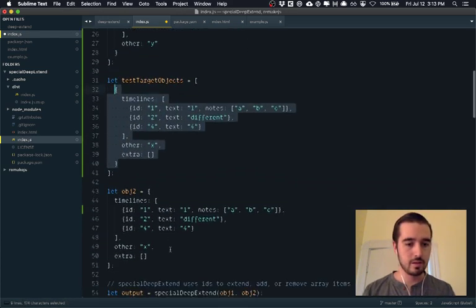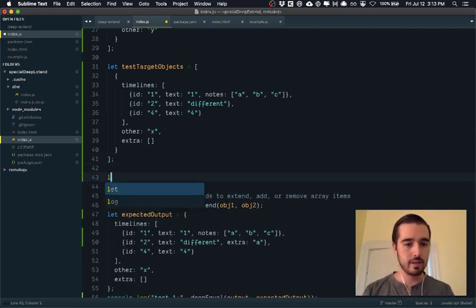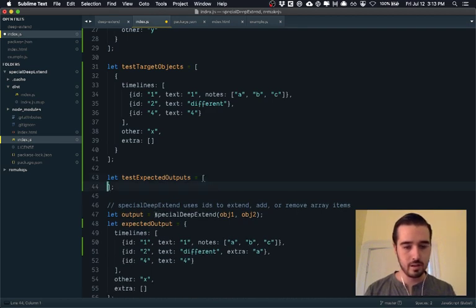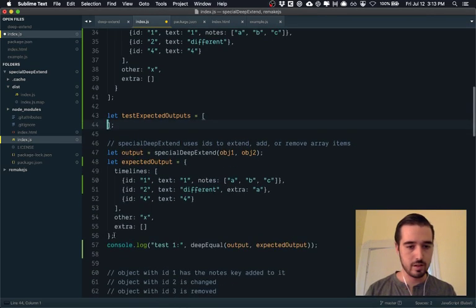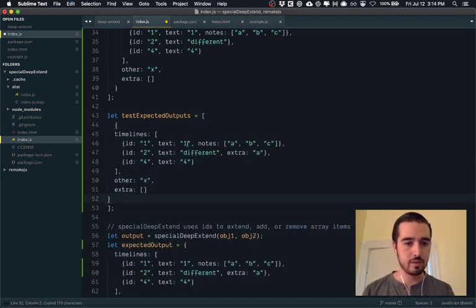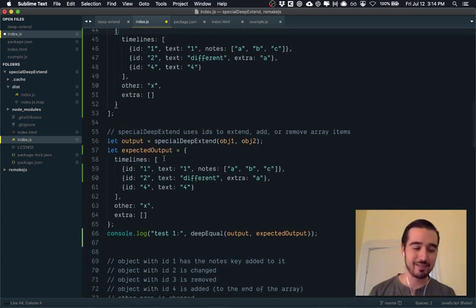Okay, and then we're going to say let test outputs, or expected outputs, equal an array, and we're going to put this object in there. So now we've got a simple testing setup. It's very simple. It's not a framework.